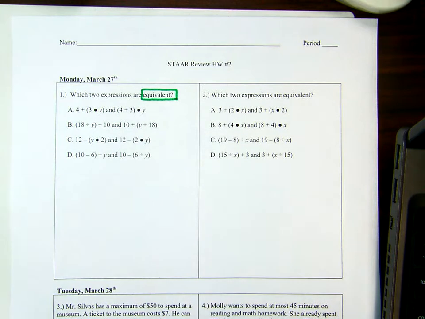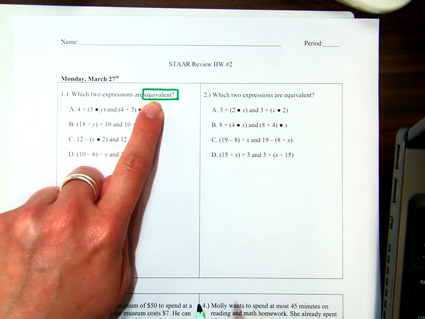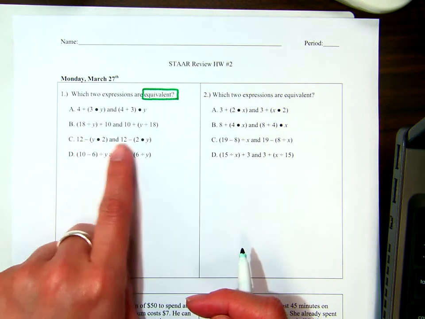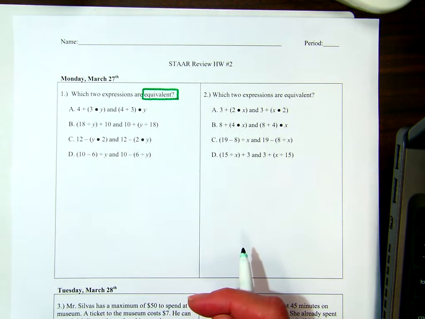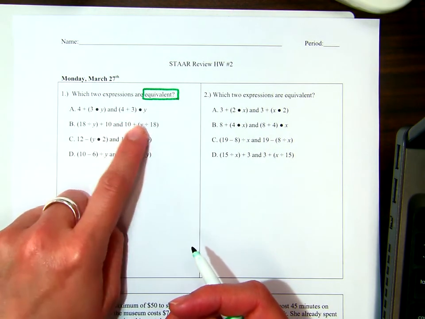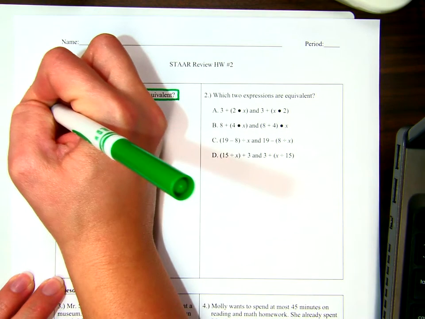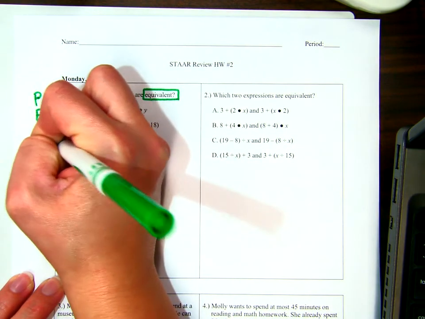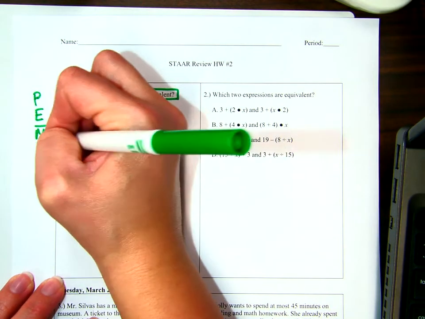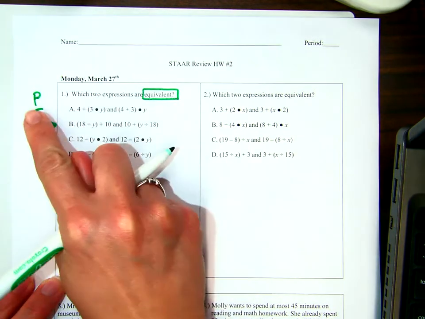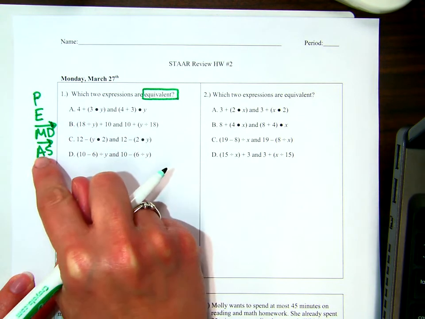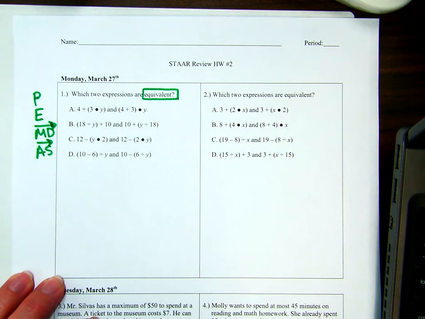First of all, equivalent, we need to know that vocabulary. That means equal to. So we have two expressions. Remember, expressions have no equal sign, but we need to find the value of each of these expressions to figure out what's equivalent. A couple of you look at parentheses, and we know those are grouping symbols, so we do those first, and we do PEMDAS for order of operations. Parentheses first, then any exponents, multiply and divide from left to right, and then add and subtract from left to right.